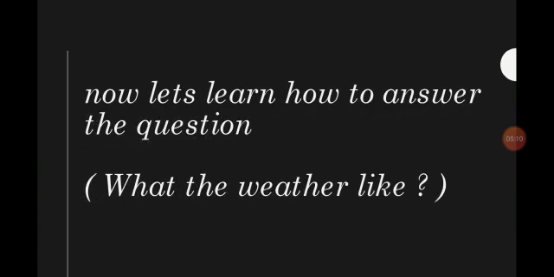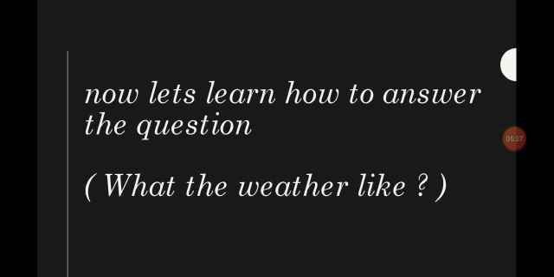Okay, we have a positive command and a negative command. In a positive command, we use a simple form of the verb without adding anything, like open the door, close the window. This is a simple form of verb. Okay, in a negative command, all we add is don't before the verb. So don't open the door, don't close the window.